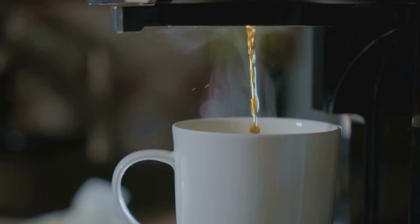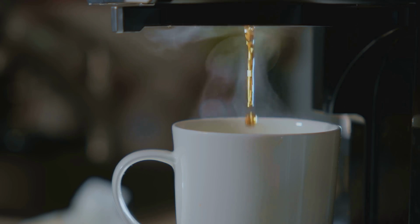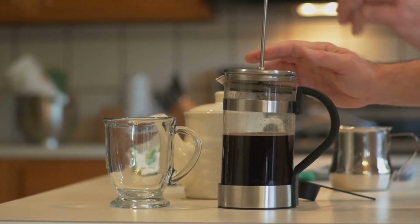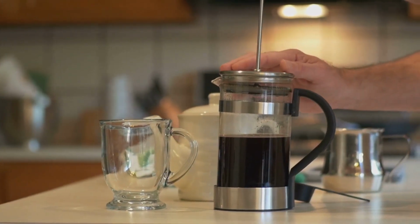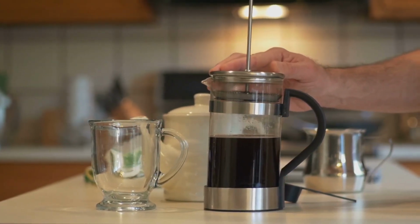Aim for a strong brew, but not bitter. The key is to balance strength with smoothness. Over-extraction can lead to bitterness, so be mindful of your brewing time and technique. A French press is my go-to for this. Simple and effective. It allows for full immersion of the coffee grounds, resulting in a rich and robust flavor profile.